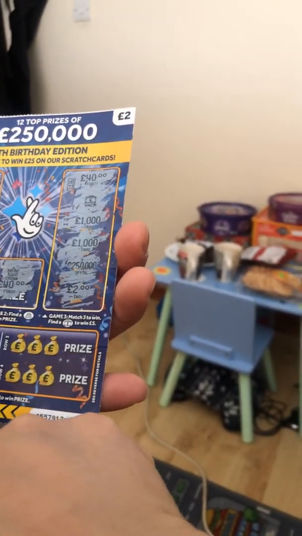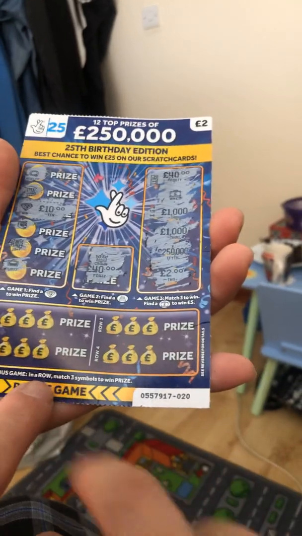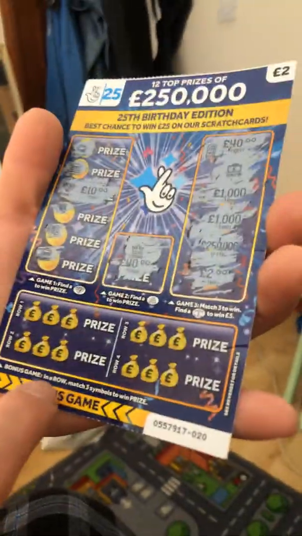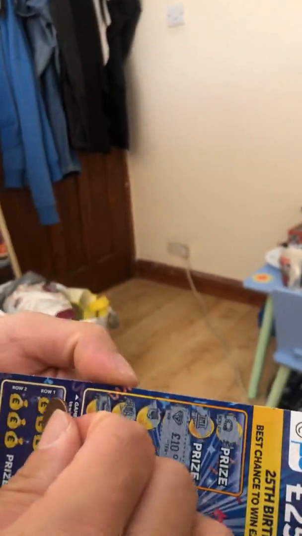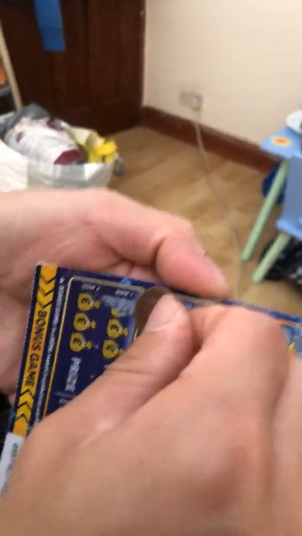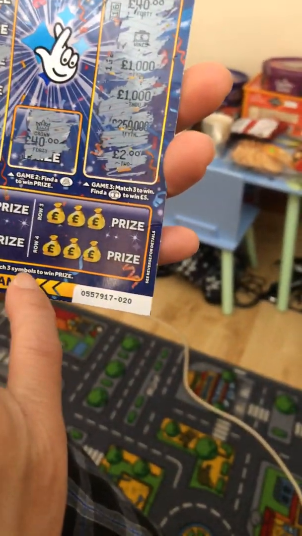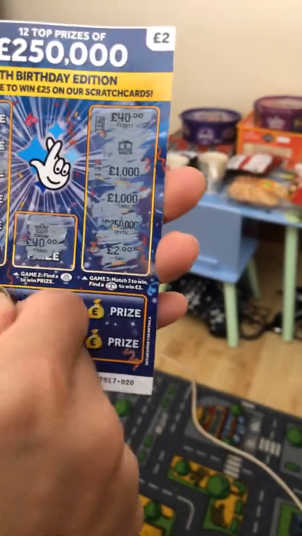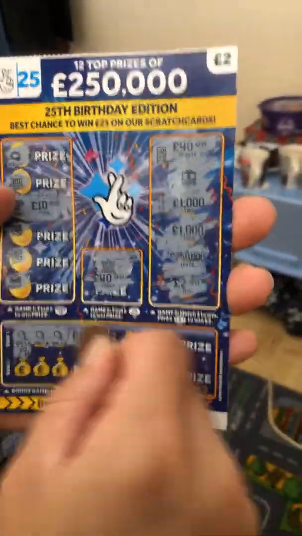And we have another row here. Can you scratch it? The bonus game, by the way, is in a row, match three symbols to win a prize. Oh, let's see. Let's scratch this. The bonus game. The three row. Yeah! How much is it gonna be? How much? Yes. So exciting. £10. Yes, £10.